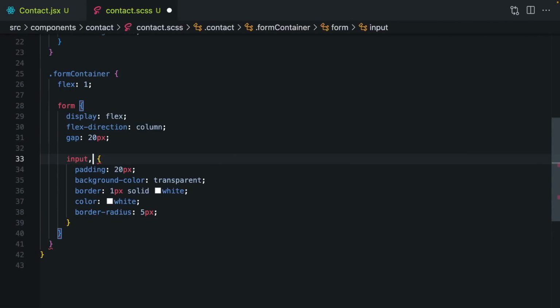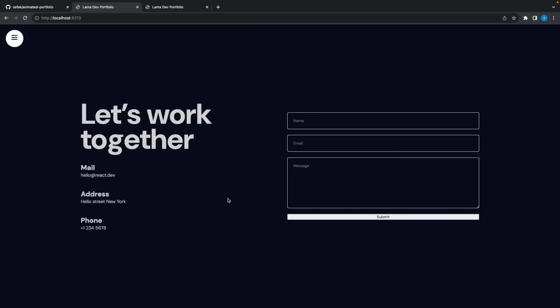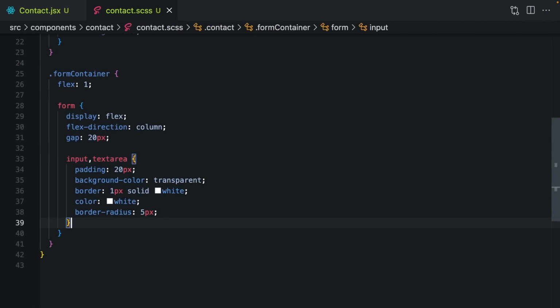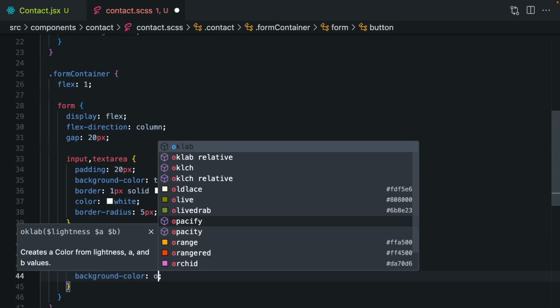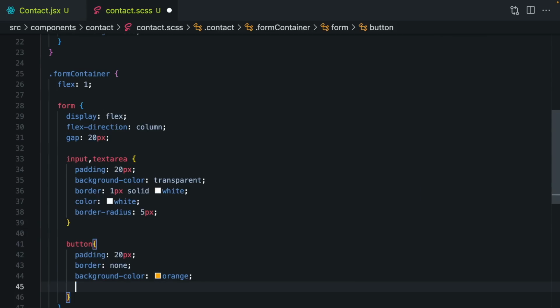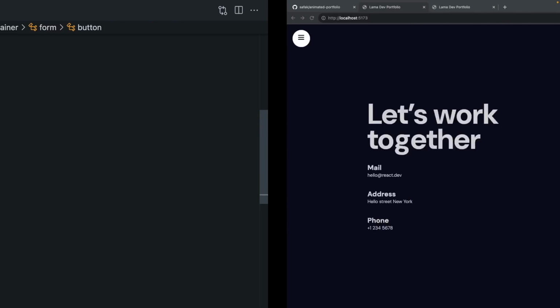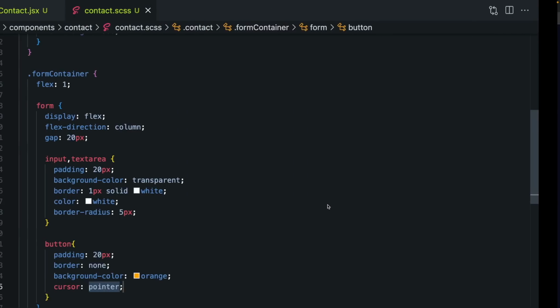Actually, let's write it here. Okay, awesome. And for this button, again, padding, I will say border none, and the background color will be orange. And we can click. So I will say cursor pointer. And I can increase this text.